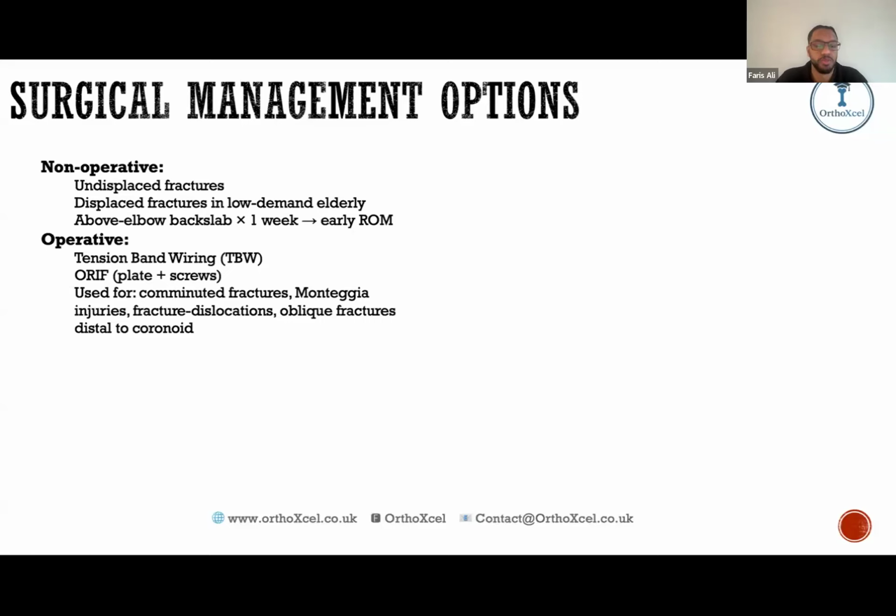Sometimes they can also ask what types of fractures can undergo tension band wiring and how tension band wiring works. You can say, for example, olecranon fractures that are transverse in nature with no comminution are amenable to tension band wiring. And why is that? You need to know how tension band wiring works. It converts tensile forces from the pull of the extensor mechanism to a compressive force at the joint surface. That's all you need to say on how tension band wiring works.